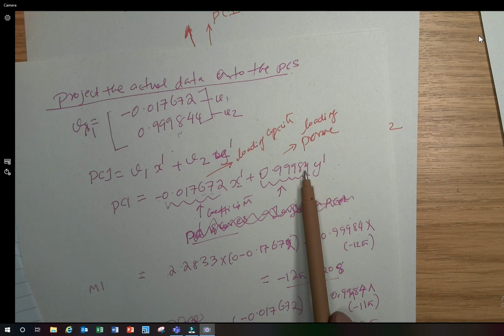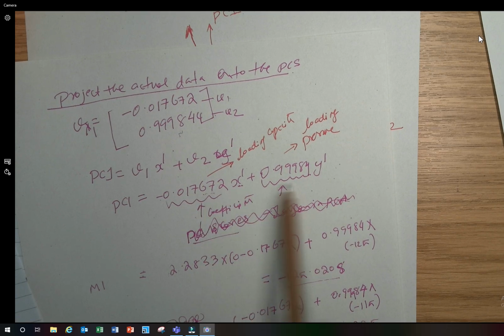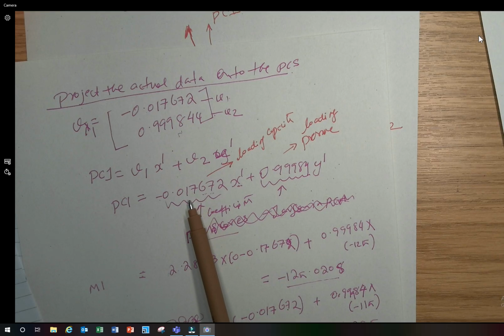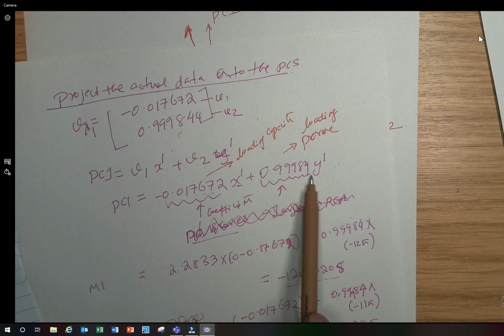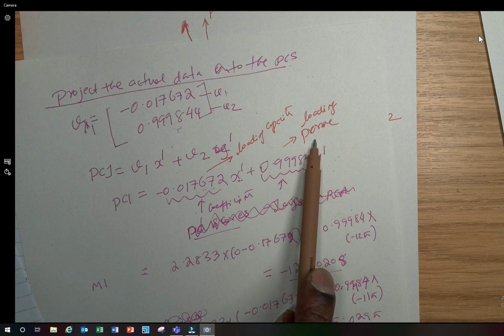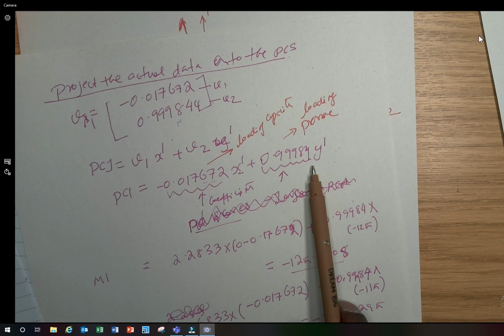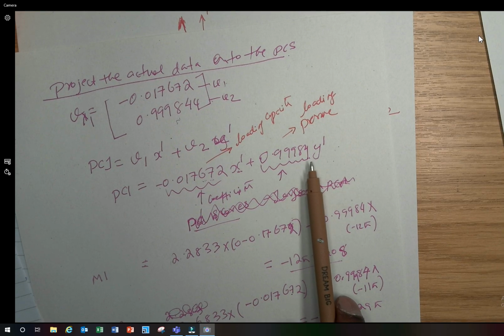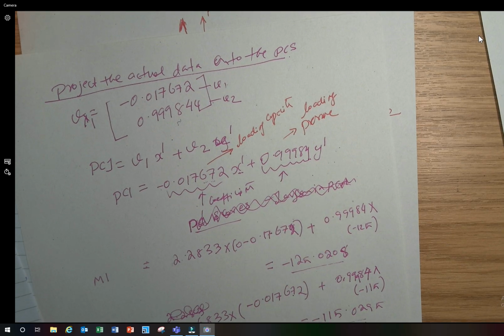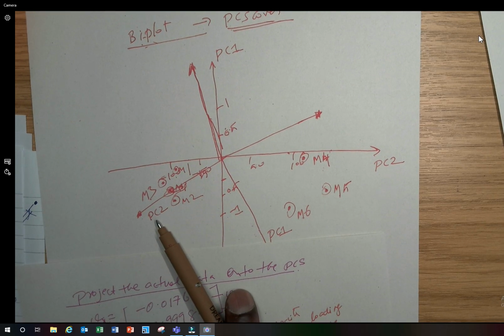Which means we can call PC1 essentially this: if you have a higher operating pressure, then it means less attractive. And if you have a negative value on the principal component, then it means it's more attractive. That's the meaning of that. And this is something we already know when we plot our values, which is here. So if you see here, not this one, where is our PC1 plot?